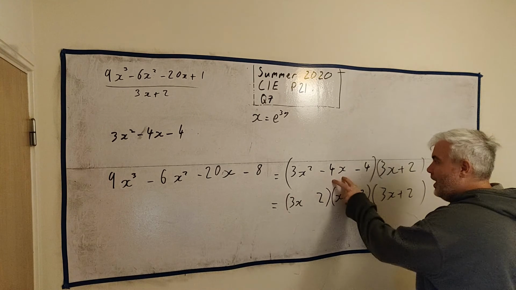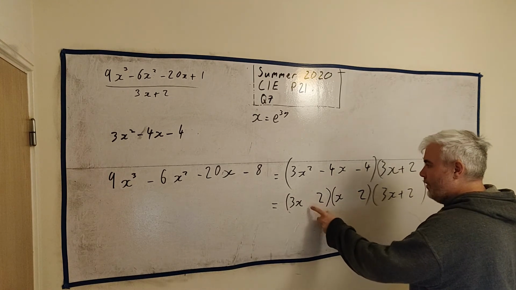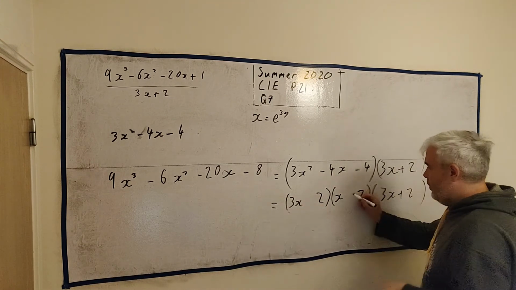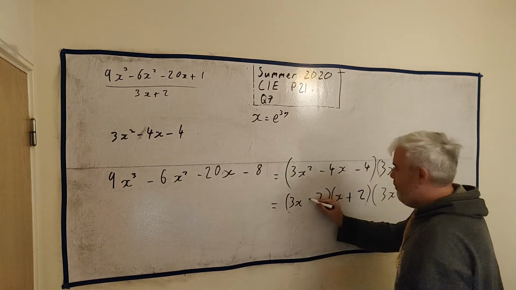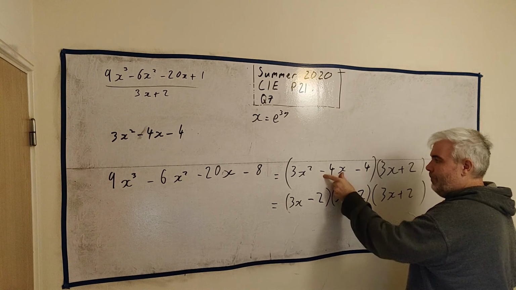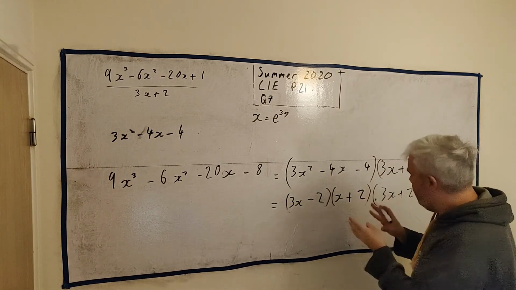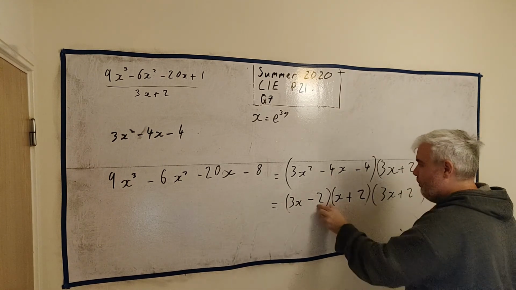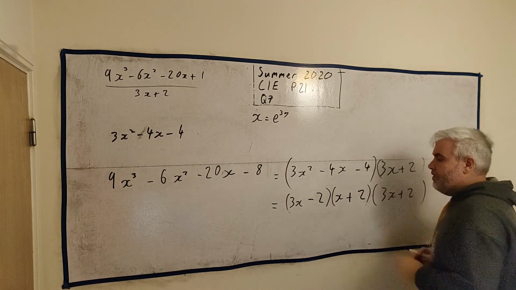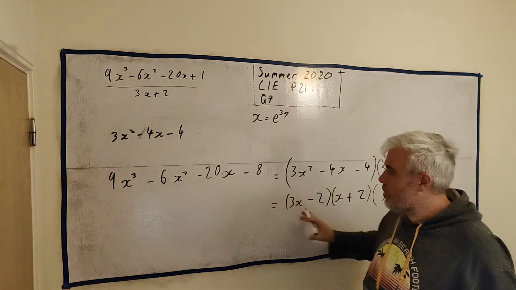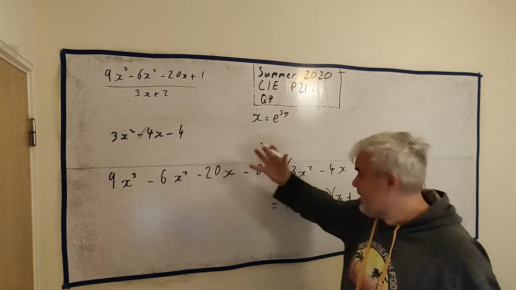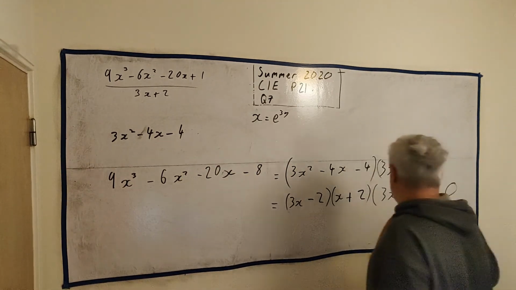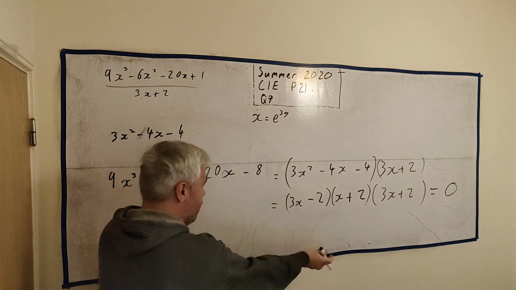Let's see, we need minus 4. So I think I would want plus 6. So this would be plus 2 times plus 3 plus 6 minus 2x. Let's check our work. Minus 2 times plus 2 is minus 4. Okay, so there are the 3 factors for this. And remember, we already know this equals 0. So we get 3 answers.